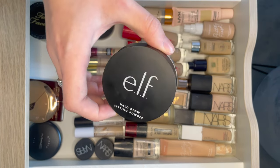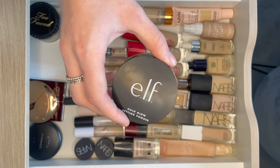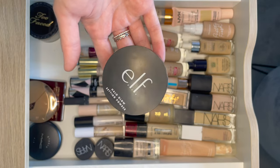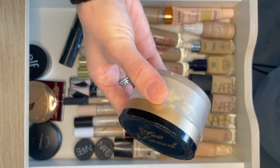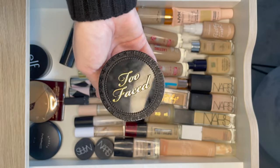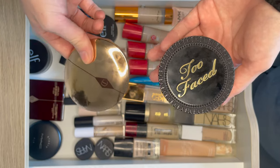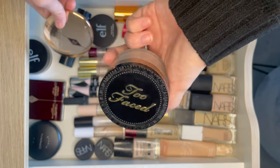And here we have the e.l.f. Halo Glow Setting Powder. It's a loose setting powder. It is so smooth looking and it does give you that really subtle glow. There are no shimmer pigments in it — it just makes you look healthy without looking matte. It sets down your concealer or foundation really well and looks really smooth around the eyes. I love this as an around the eye powder. Last but not least we have my Too Faced Born This Way Setting Powder. I have had this for coming up to two years and it has done me well. It is so good for pressing into concealer to make sure it doesn't crease. This is my ride or die loose face powder. The Charlotte Tilbury is definitely more a finishing powder — I'll use it lightly in select areas to keep my face looking not powdered. Whereas the Too Faced is when I want to whip out the big guns.